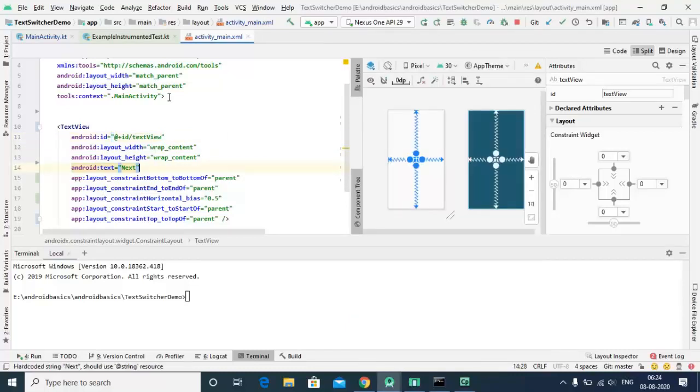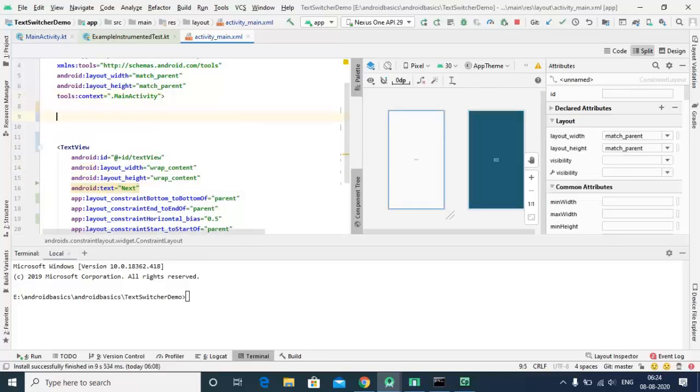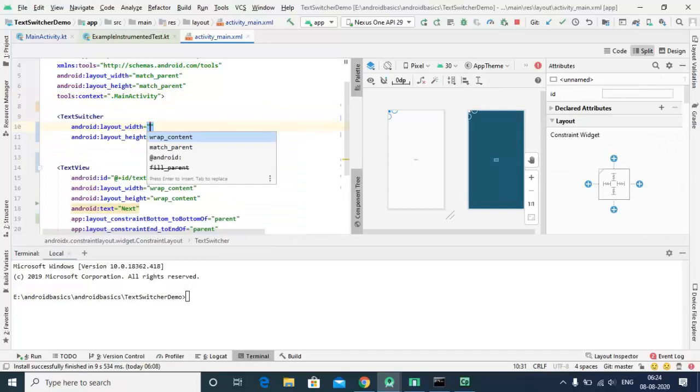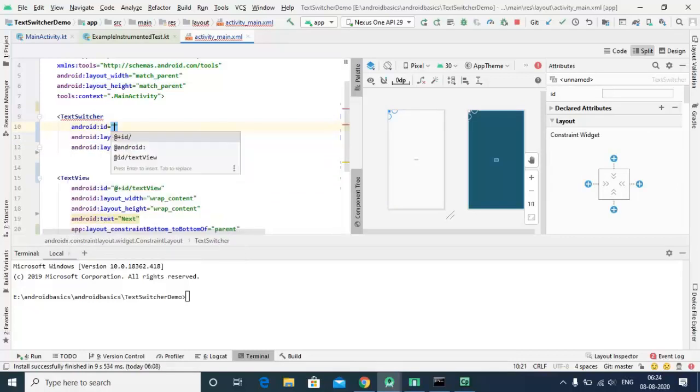So let's get started. First of all, we need to add a TextSwitcher in our layout file. For that I need to say TextSwitcher, wrap content, right now wrap content, and the ID should be veg switcher.